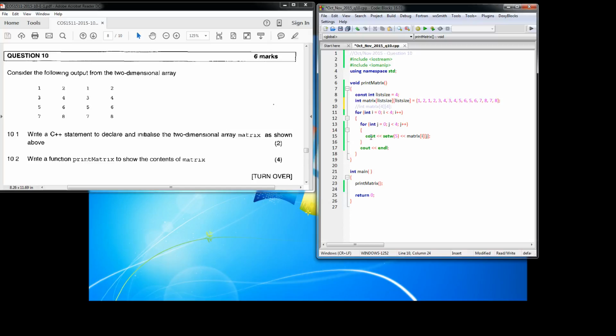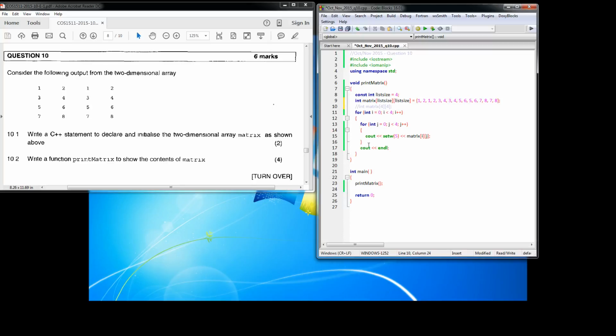Now what I've done is I've asked it to output the results of the matrix, set the column width to 5, and just note that because I'm using this setW feature, I had to include an IOManip function, okay? And then I'm outputting the matrix in an I and J format. Whatever the value of I is, it'll use that, and whatever the value of J is, it'll use that.